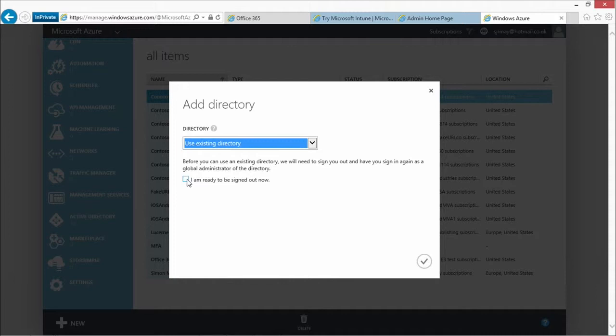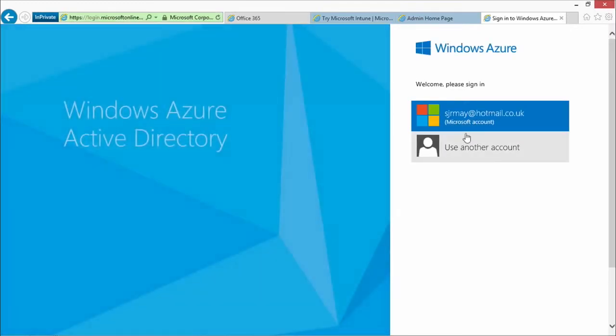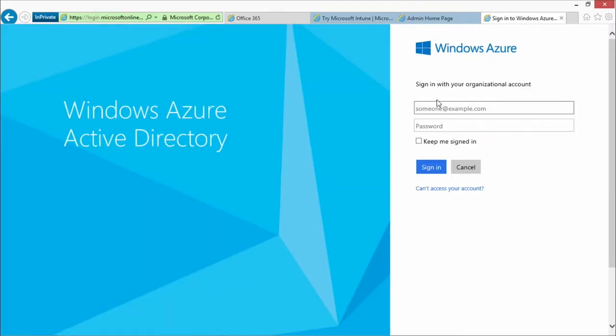And then we go through this kind of slightly strange process. I'm ready to be signed out. So we'll say, that's okay, sign out. It signs me out. Hopefully we'll get a continue screen, back to the Azure sign-in screen. What I now need to do is sign in with the account that I just created inside of Office 365. So the admin at iOS, Android, MVA3.on.microsoft.com, and the password that I just set up, and we'll hit sign in.